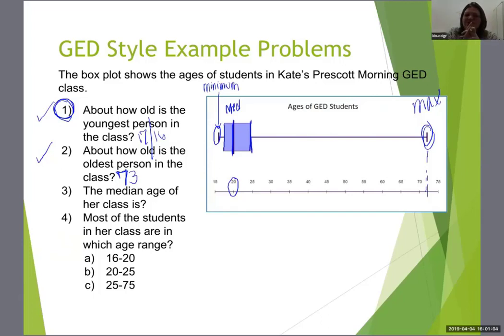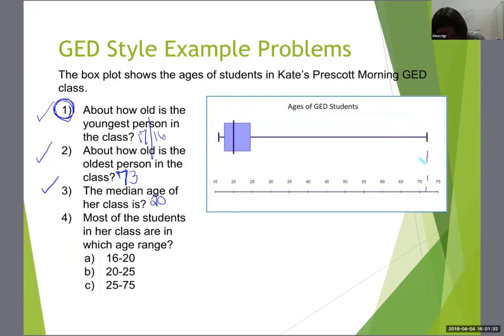Okay, so let's look at question number 4. So median is 20. Question number 4 is the question that screws students up the most with box and whisker plots. This concept. It says most of the students in my class are in which age range? And I'm going to just erase my graph here so I can mark all over it. Well, what students want to tell me all the time is that this here is very, very, very long, so most of the students are there. But I can't say it enough times. Length doesn't represent frequency on this kind of a thing. So what does it mean?